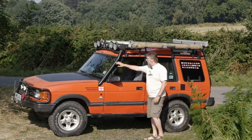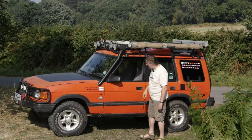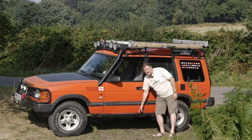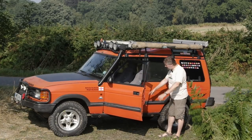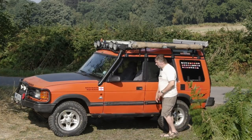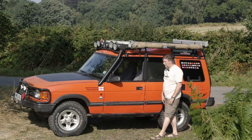I mentioned the snorkel earlier. Also on the inside here, difficult to see, is the fact that the axle breathers are also raised to keep us protected in deep water. On the side here, purpose made steel rock sliders that are actually bolted to the chassis, not to the sills, which means that when you open the doors, you can actually see the sills, you can clean them, you can get to them, you're not going to get build up with mud, but also they're fully protected. On top of here is also non-slip matting so that you can stand up to get to the roof rack and also climb in and out of the vehicle.